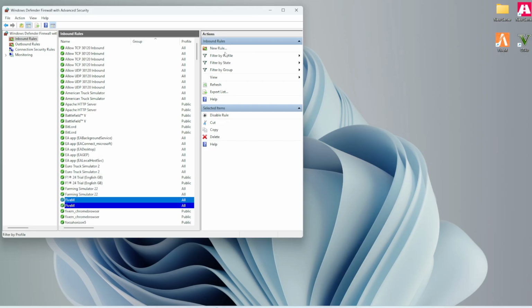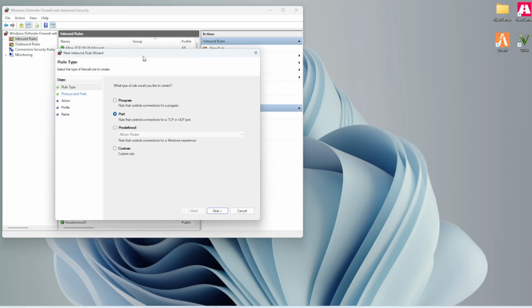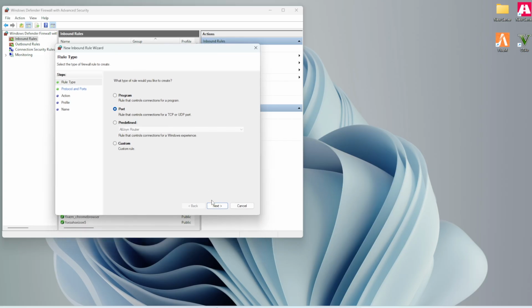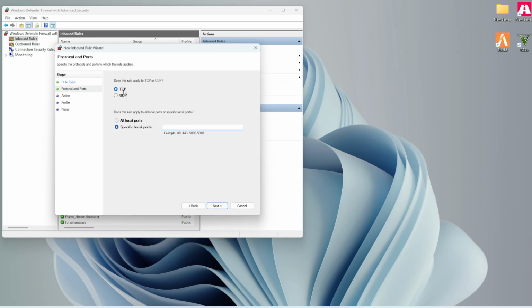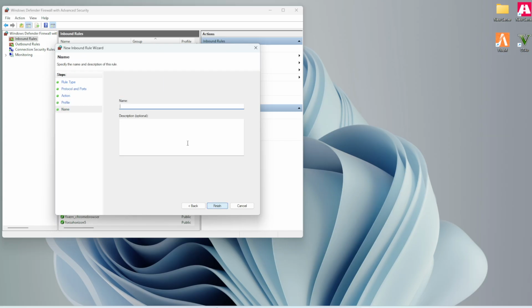So what you need to do is create a new rule. You're going to click on port because that's what we want to do. We want to open up a port. You say next. You start with TCP, and this is the port number. You're going to use this for Windows Defender Firewall as well as for your router, but we'll get to that. Okay, so the port to forward is 30120, and you say next, allow the connection, next and next.